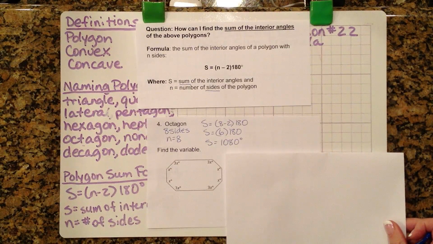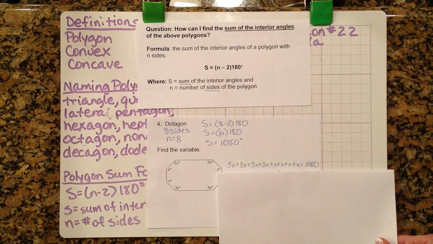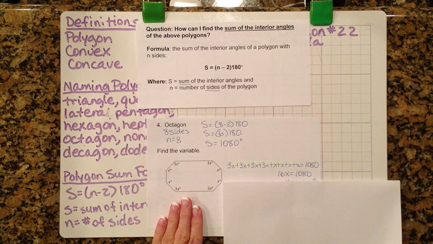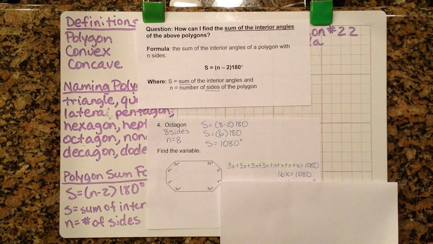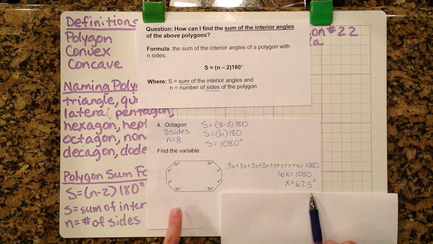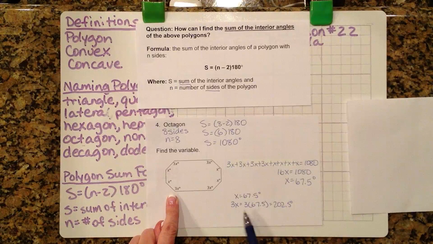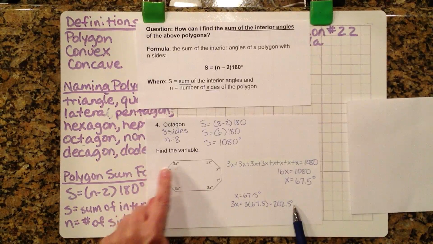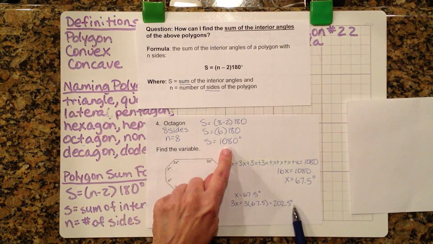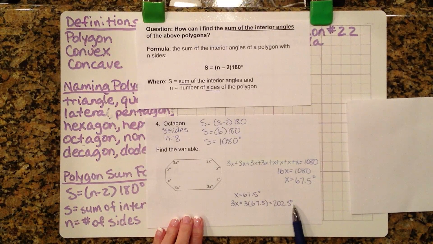Okay, let's look at an example. Here's an octagon, and I've got 4 angles that are 3x, and I've got 4 angles that are x. So I'm going to write them all down, add up all those x's, and I get 16x equals 1080. Divide by 16, and I get x is 67.5 degrees. So every angle that's an x is 67.5 degrees. How much is the angle that's 3x? If I wanted to do that, I would go 3 times 67.5, and I'd get 202.5. So if I went around and added all those up, it would total to 1080.